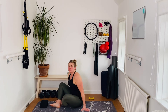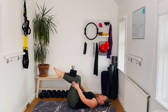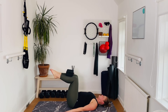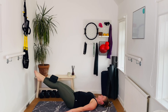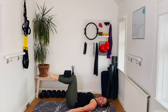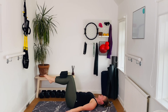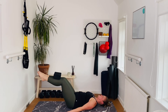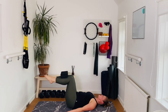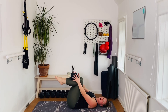We turn around and bring the yoga block onto our shins for two abdominal exercises. Hands come by our sides, open the shoulders, let those hips be nice and heavy. We shoot the legs out and try to keep the yoga block balanced — out for two counts and in. Legs don't fully extend or the block will be lost. Keep the lower abdominals engaged and shoulders connected to the mat. The arms can be used as brakes but try not to round the shoulders as it gets more intense. Six reps total.